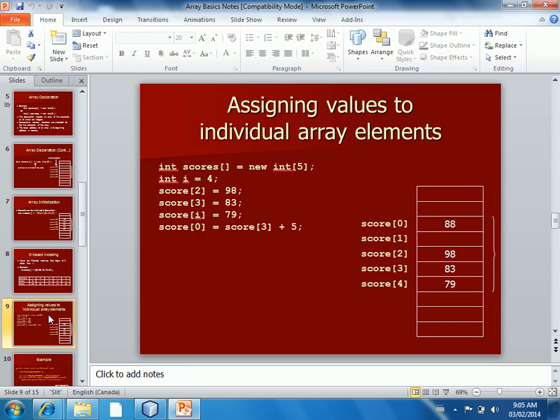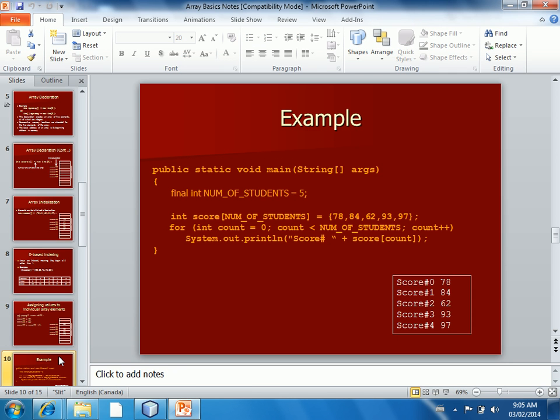Now, knowing that they're 0 based, we run through loops that start at 0 and we don't go past the length of it. In fact, we don't even touch the length. If I know the number of students here is 5, it's going to go from 0 to 4 in this for loop because it's going to stop. It won't ever get to 5 or be allowed to use it since it's strictly less than in this part here.